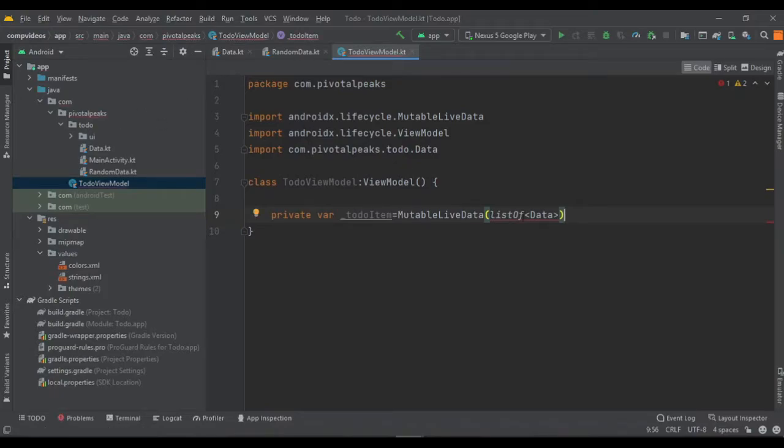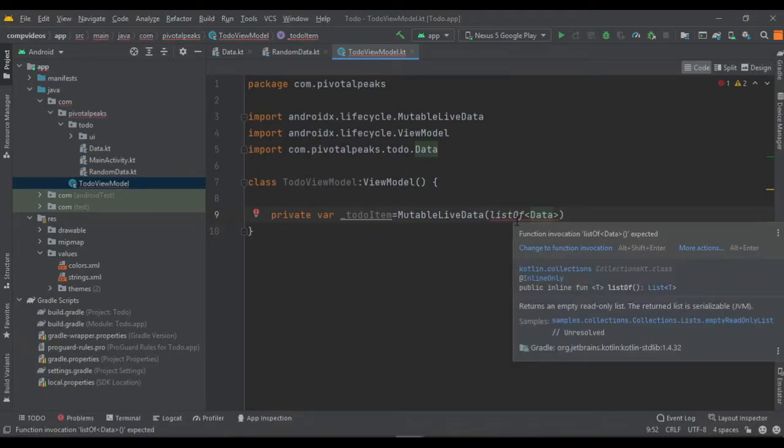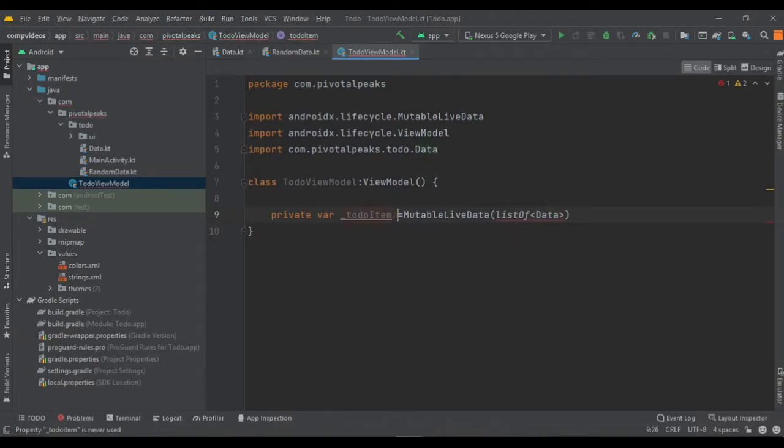And it's showing me an error, so let's see why. Something must be wrong here.